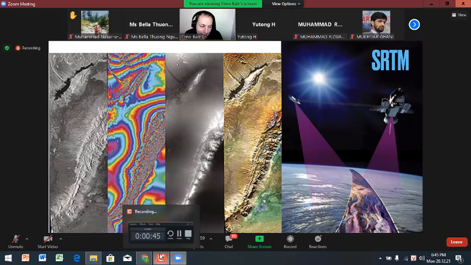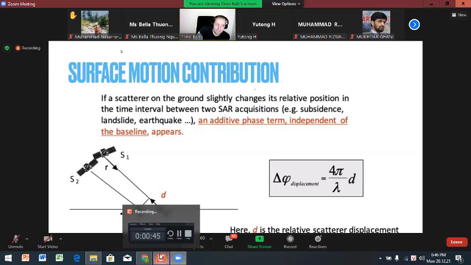However, if you're taking the images at the same time, you can't really measure motion. You have to measure motion over a time difference. Otherwise, you can't measure it. So it's not going to work like that if you're interested in motion. So the problems of atmosphere and temporal decorrelation come back to us again.